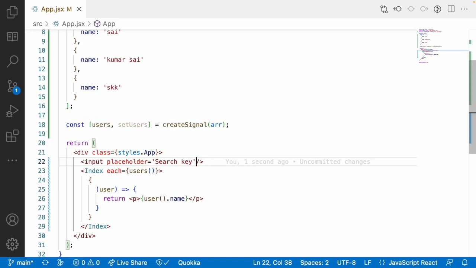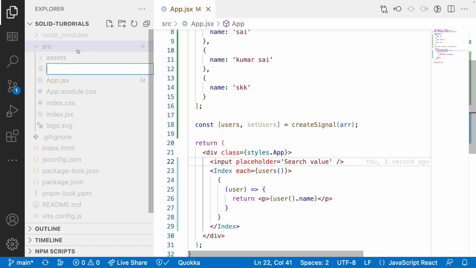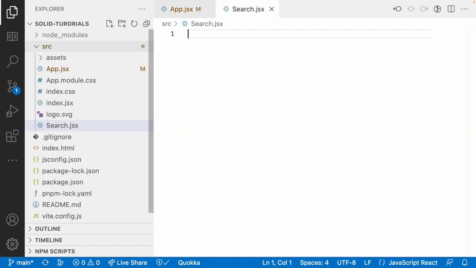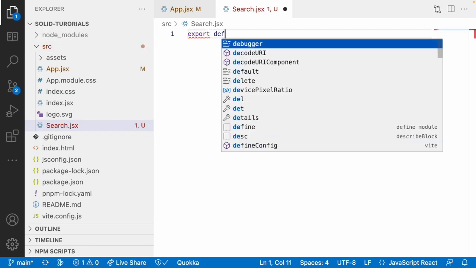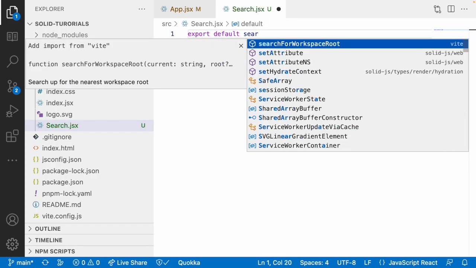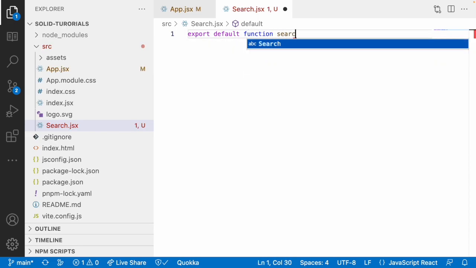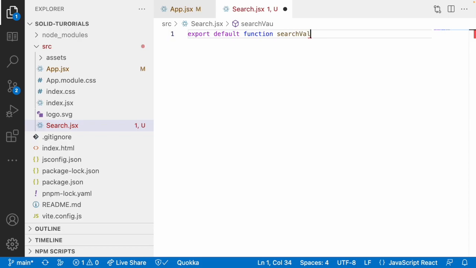Now I want to use a search value, and let me create a directive over here. Let me go into src and create a directive, and the directive is very simple, like search.jsx, and it is also a type of function. I'm exporting this function as a default export, using the function keyword and the function name searchValue, and this is a directive.